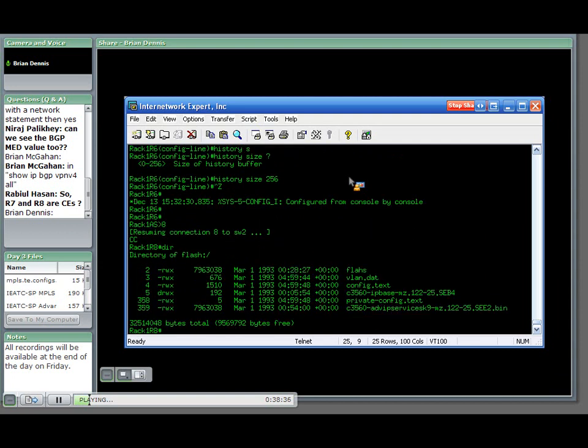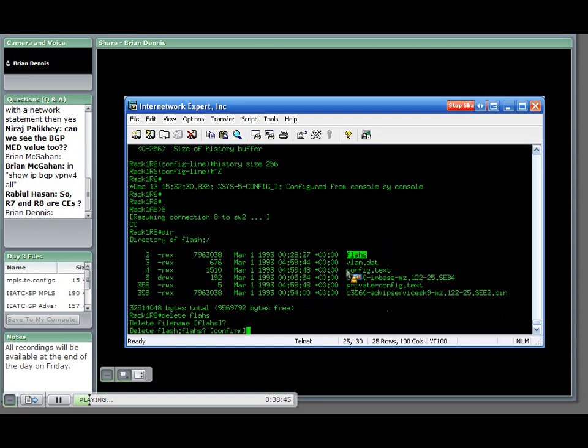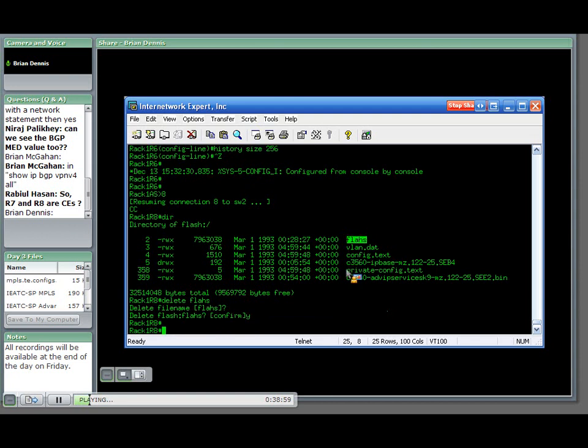Okay, so let me remove this one. You know what the interesting thing is about this? I can figure out which support engineer probably did this based on the fact that they misspelled flash.